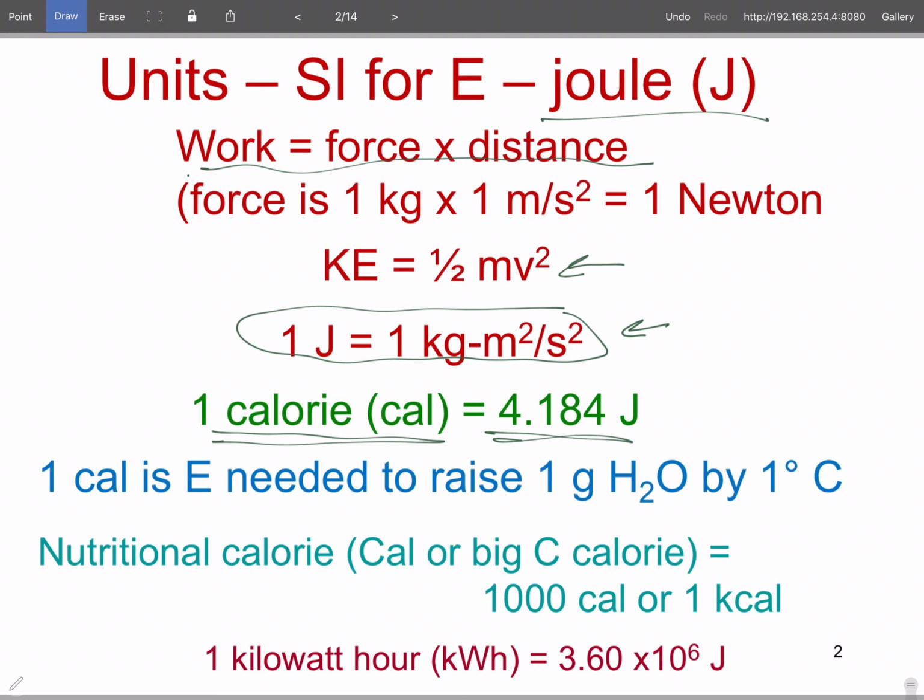Now, the fun thing is a nutritional calorie. A nutritional calorie is a capital C calorie, known as a big C calorie, or what it really is, 1,000 little calories, or a kilocalorie. Now, why is this interesting? Well, because you have Coke Zero and you have Pepsi Zero. Are they 0 calories? No, they're not 0 calories. They're big C 0 calories. Because as long as you have under 500 calories, so little c calories, 499, that rounds to 0.